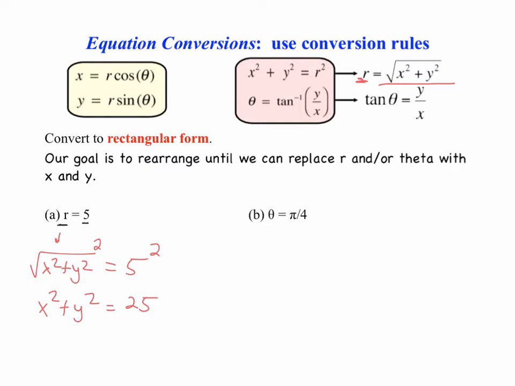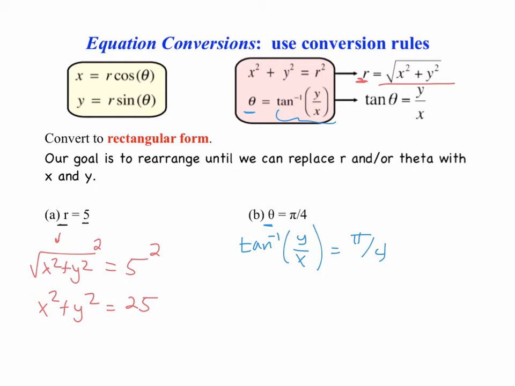In letter B, we have something a little bit different. This time we have a theta. So my goal is to substitute, and in this case, I again can use my formulas up here. Here's theta. I'm going to replace theta with the other side. So I'm going to write inverse tangent of y over x equals pi over 4. And this is a case where technically we've gotten rid of the r and the theta, but this one we're going to need to clean up. We don't want to have inverse trig functions left. In fact, we want you to keep going until you get x's, y's, and numbers. And not angles like pi over 4, and not inverse tangents.